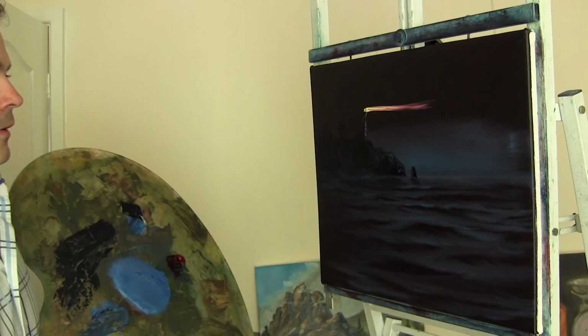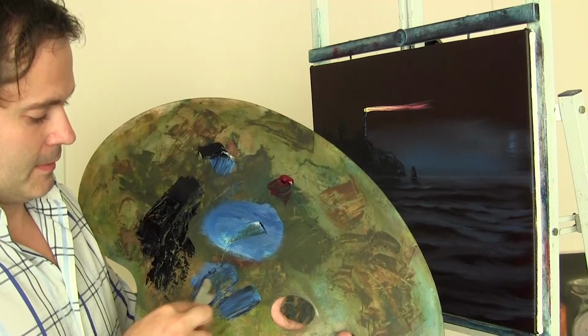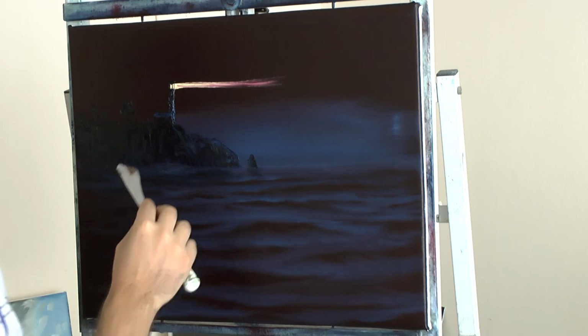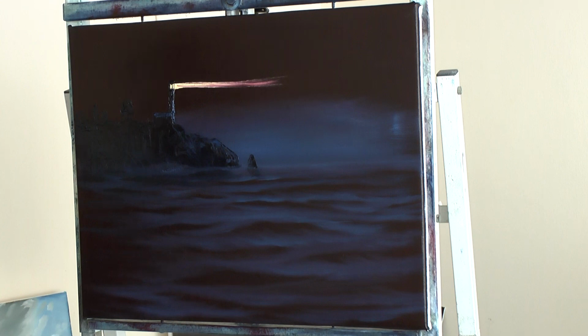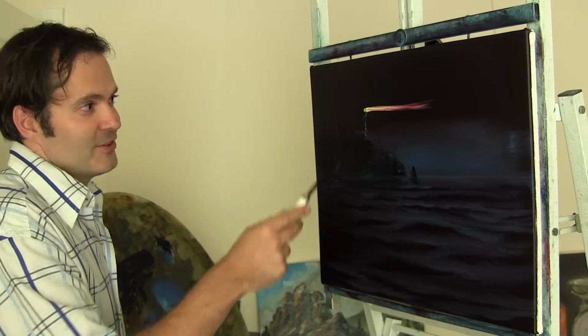Yeah, we want to put a little bit of a roof. So, get some of this blue. And I'm going to put a little bit of a roof on. I could just about see that. I don't want it to stand out. And I'm not going to have any lights on in the house, because if I put a light on in the house, then your eye is going to go to the light in the house and not on the lighthouse's light.